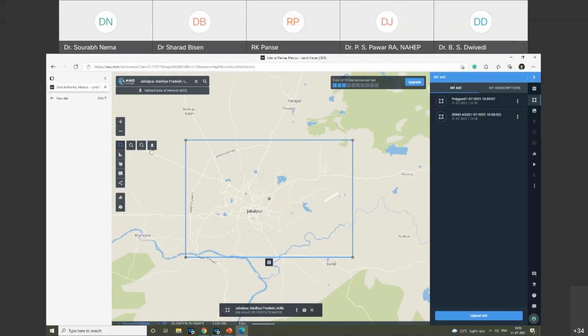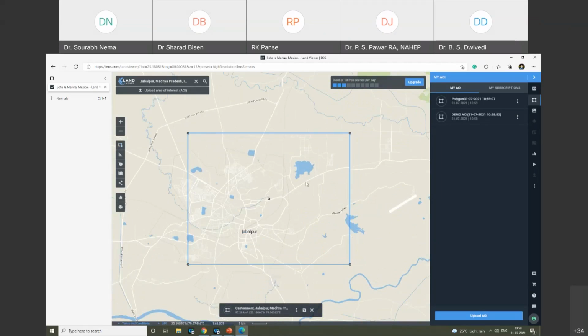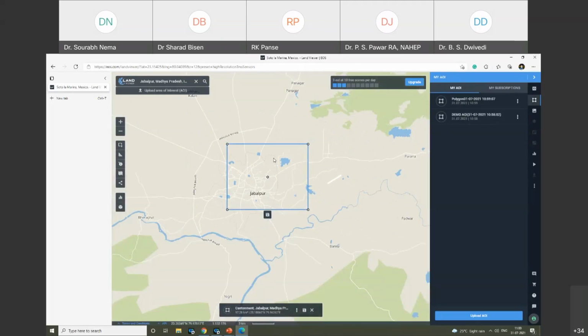Even you can draw some rectangles. You have to search a lower image, you can find out this area. Based on your study area, you can just select this rectangle, and on the basis of that, you can demarcate your boundaries for the particular area. So this portion we have created is basically the area of interest, or AOI. AOI is just the area of interest where you are going to take the studies.